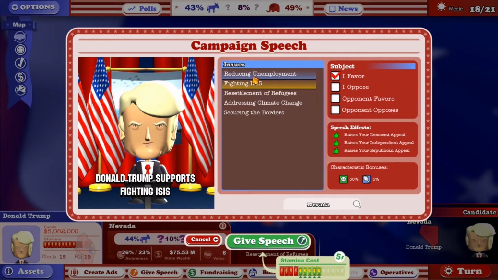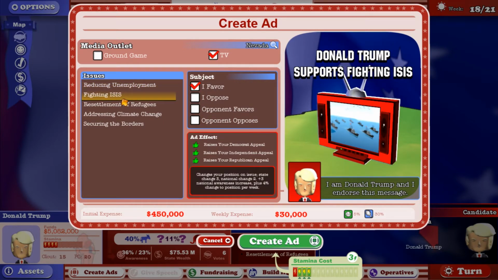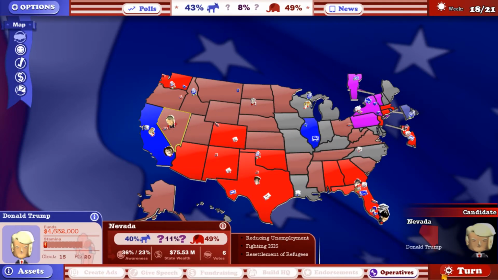We'll give a speech. Reducing unemployment, always a popular issue. And that's given us a really good boost. Should we do an ad there? Yeah, let's do a TV ad there. Two weeks to go. The final push.